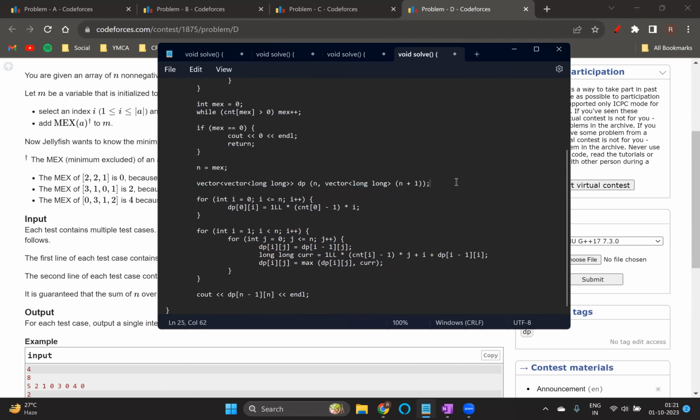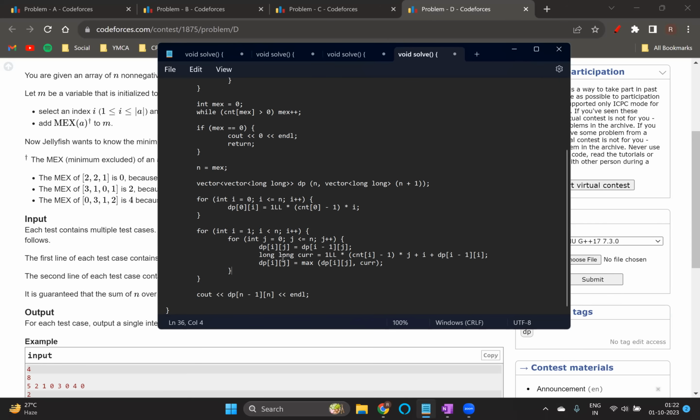Declared a DP array of size n into n plus 1, and as a base case declared dp[0][i] equal to the count, the number of times that element has been coming, where this second parameter i is the MEX for our state.